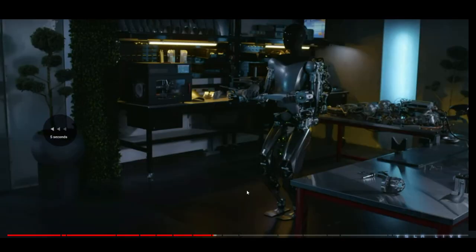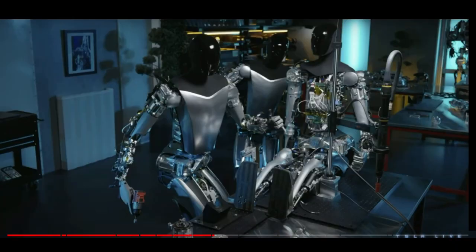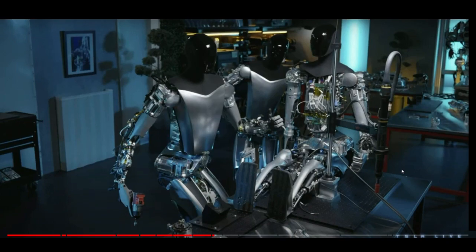This is a better view of the one on the table. I think this is one version of Bumble C before the one that walked on stage, and this is the final one that walked on stage last year. All these bots are different from this video — they built one, learned something new, and built the second one a little differently, a little better, and so on. If you check the video frame by frame, you will see it's not all fluid — there are scenes that are cut, it's an edited video, so the iterations are very fast. Tesla has the speed of light in developing new products.